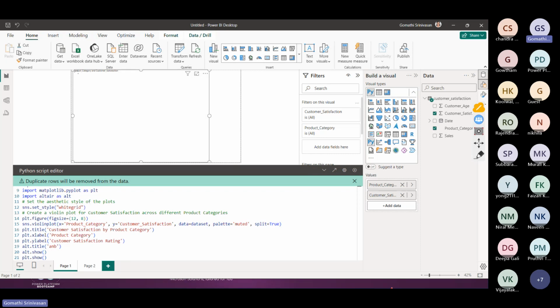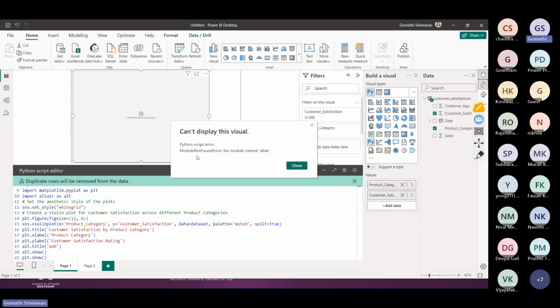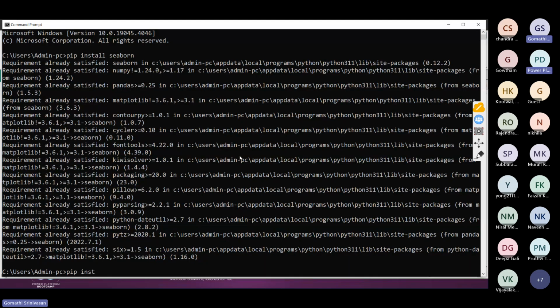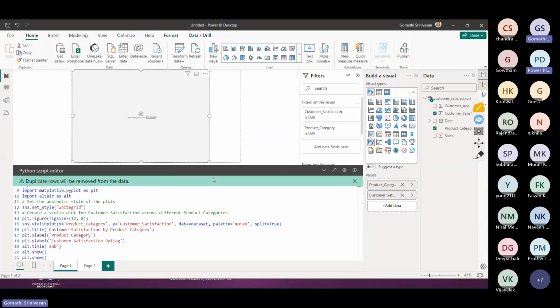I'm checking whether it is showing the error which I'm expecting, because those questions you have asked are things I have already faced. Okay, see, it is showing Python script error, module not found. I haven't installed the Altair module in my Python, in my command prompt, on top of Python. So it is showing module not found. In this case, if you are finding this error, you have to go to your command prompt and start installing the specific module with pip install. Exactly, this is a similar kind of concept. So it will show you exactly what error you are facing.